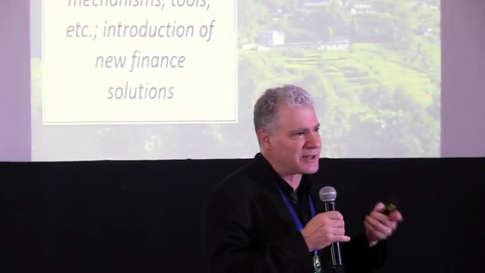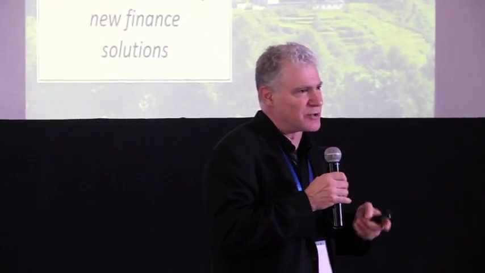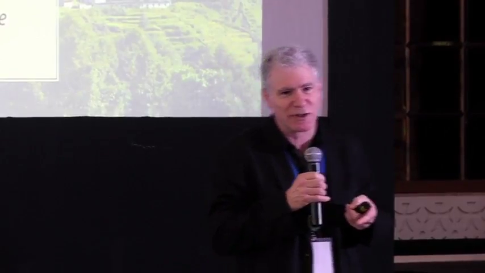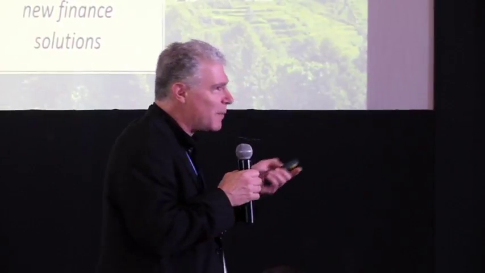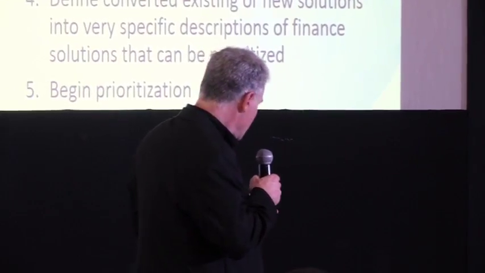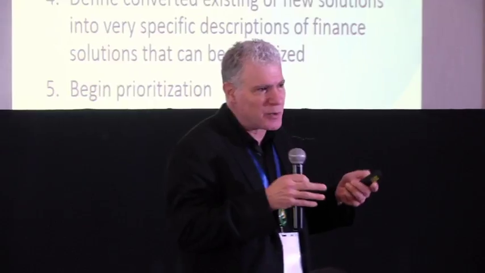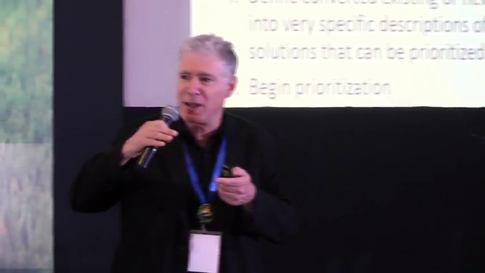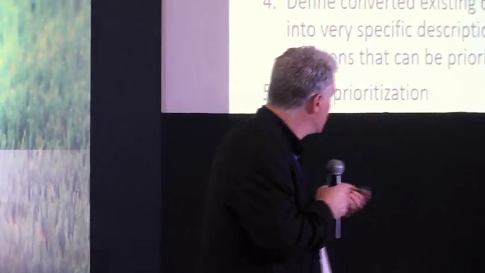Okay, this is an area where, in the methodology previously, we've had this: list potential finance solutions. We've added recently, in the last methodology, to list existing finance mechanisms in the country. And I've had a lot of countries say, okay, we kind of get the mechanism part, that there's a tax and there's a fee and this kind of thing, but how do you turn them into solutions? So, I've developed these next few slides to help us think through that. How do you go from the existing situation or from the assessments to specific finance solutions that you can then prioritize to come up with your finance plan?